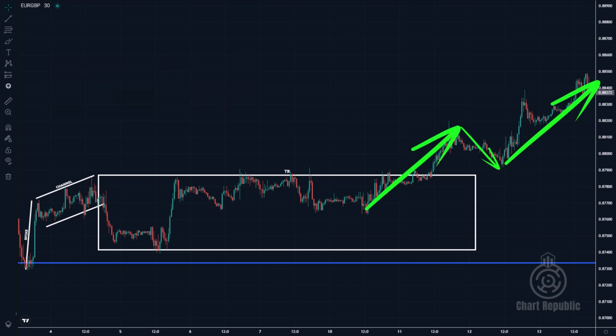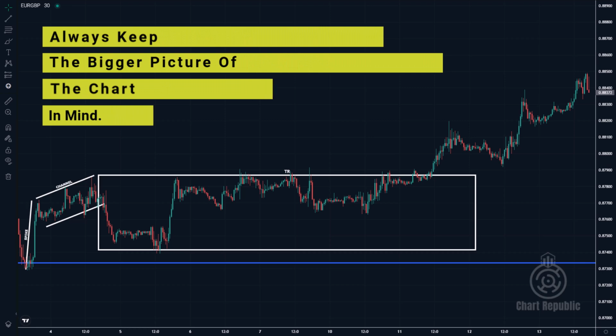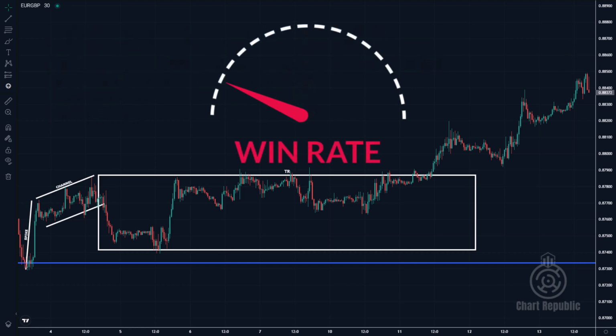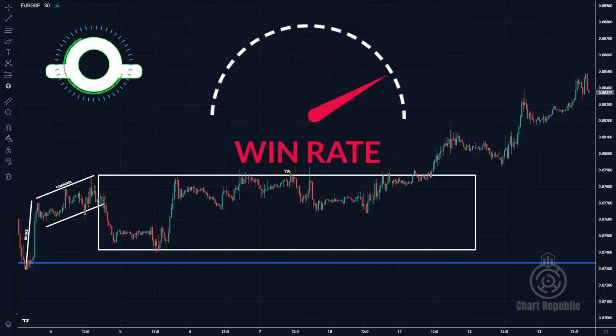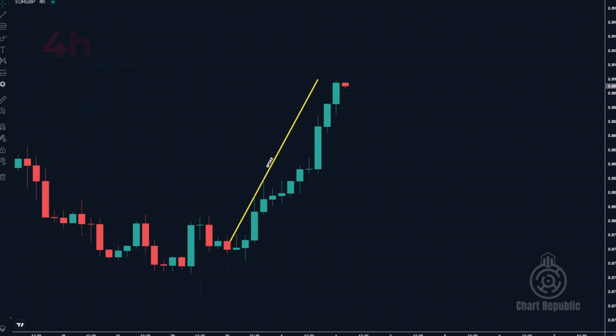Now you can appreciate how the longer time frames and their cycles influence the shorter time frames and why it's essential to always keep the bigger picture of the chart in mind. By doing this, you significantly increase your chances of winning trades and prevent unnecessary losses. If you recall from earlier in this video, I briefly mentioned that during a spike cycle, we avoid considering any counter-trend trades, even on lower time frames.